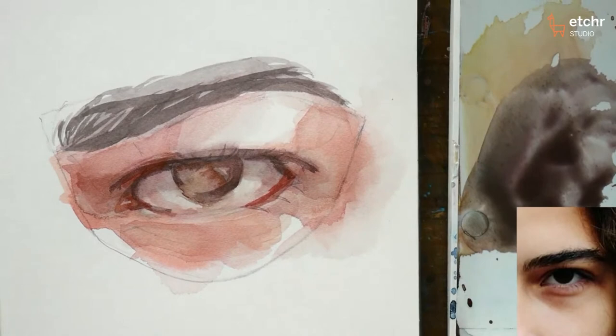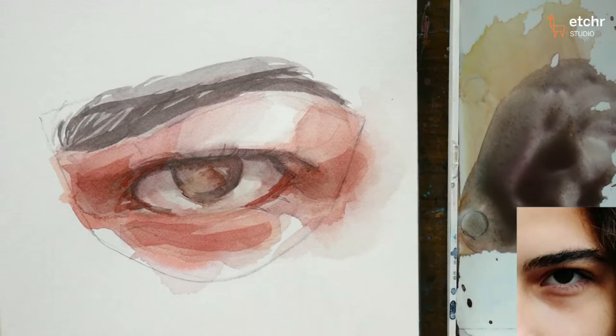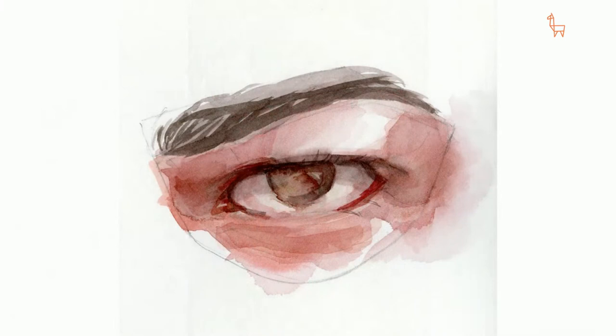Sometimes I'll even just stand up and walk away from the painting to see it from further away. You can see now that the eyebrow is lower than it was before because I went in with a second layer. Because we have lots of layers, that sort of chunky technique I like to use — it's not too off-putting to have those things separate. I did some very light eyelashes, and I try to remember that because we have so much folding of the eyelid, the eyelashes are going to be largely obscured — just a little bit for texture. It's kind of crazy that that's it — it was like a 20-minute process, give or take a minute in the middle for drying. It comes together pretty quickly.